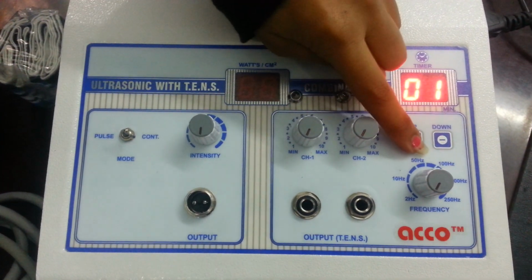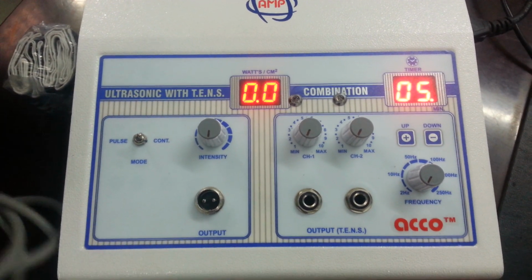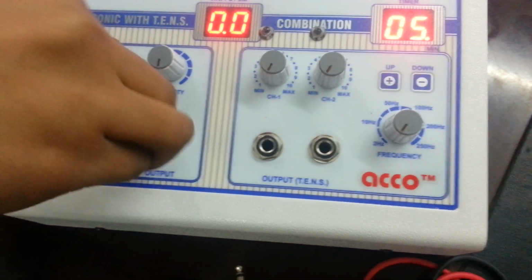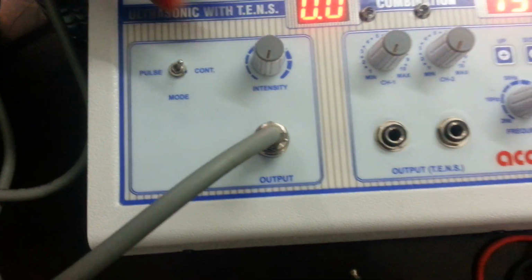Set the timer as per your need. Timer up, timer down. Now attach the wire and handle. Set the mode as per your need, continuous or pulse. Now increase the intensity as per your need.